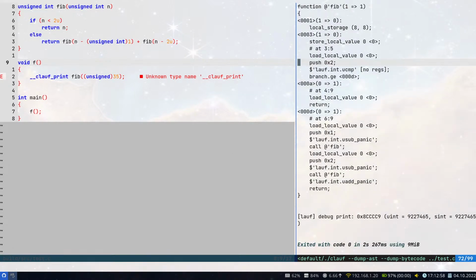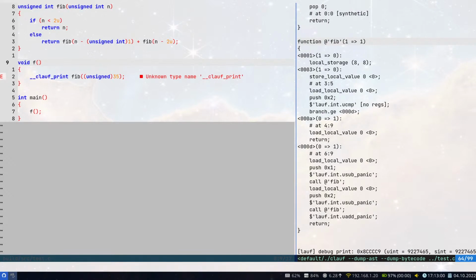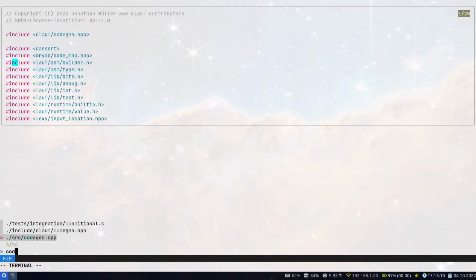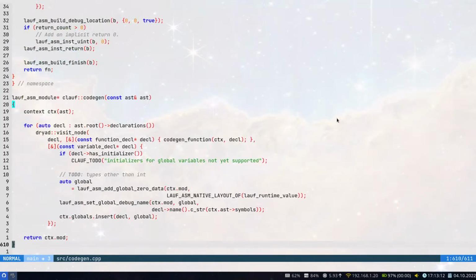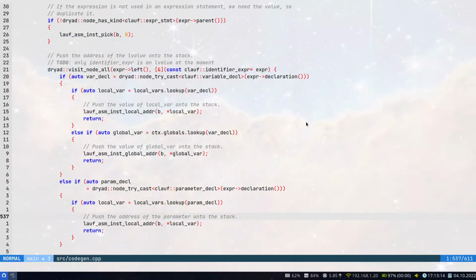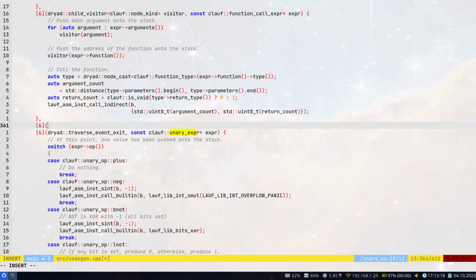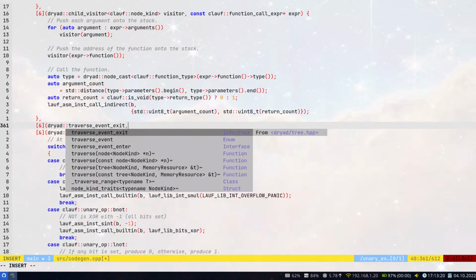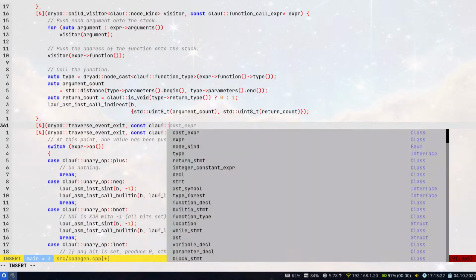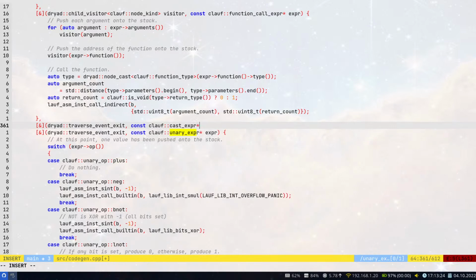Right now, it doesn't do any CodeGen, which is fine because at the hardware level, there's no difference between an int and an unsigned int, so the cast doesn't actually need to do any assembly code, but we should still handle it properly once we add more types. So where do we handle unary expressions? Above, we handle conversions. So after we visited the child, we want to convert the cast expression.